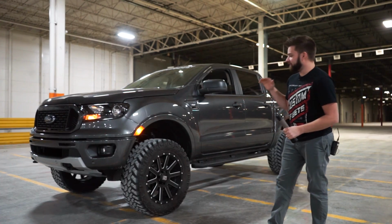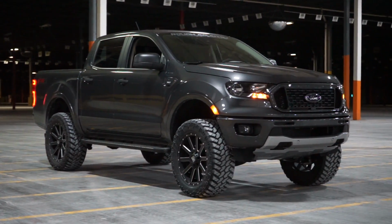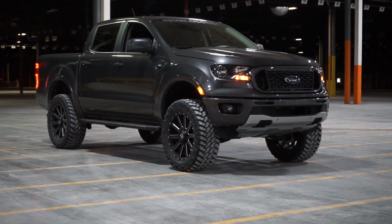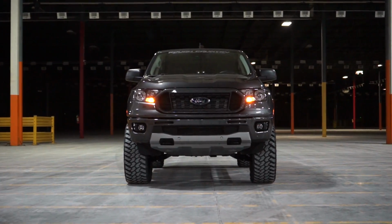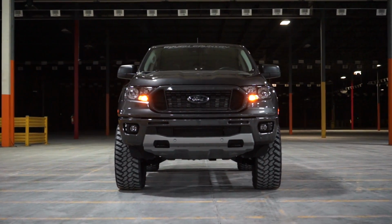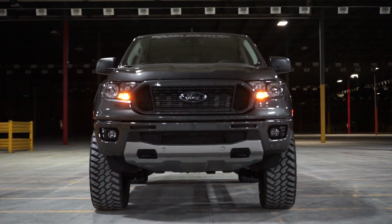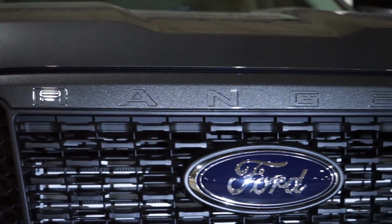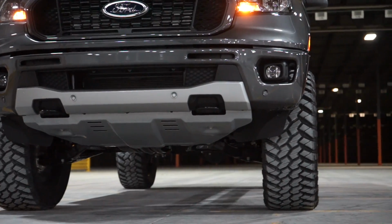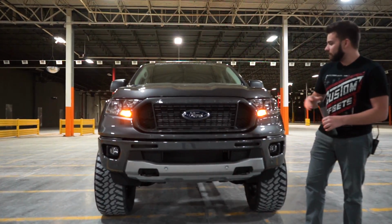Alright guys, so now looking at the exterior of the brand new Ranger, you can see that it pulls styling from multiple different trucks that are on the market, and then also pulls in some car things too. I heard some people saying that the front end sort of resembles a Mustang. This particular one is the XLT trim, so what you'll see is it's got color match fenders, color match bumpers, color match grille, and then detail wise, the trim pieces or accent pieces are painted in this metallic silver color, so kind of cool to break it up a little bit.